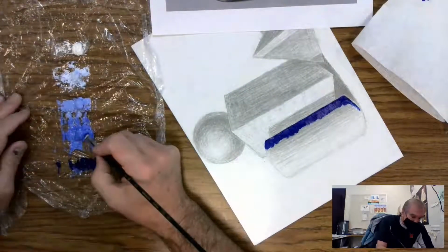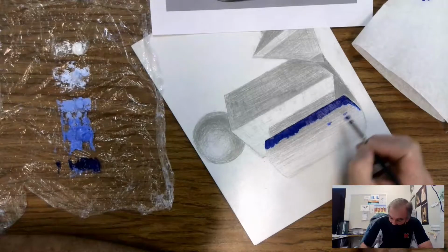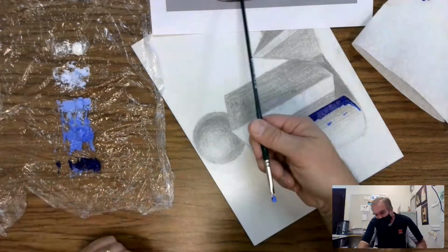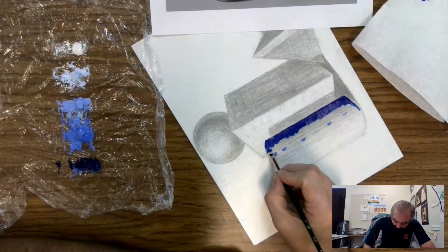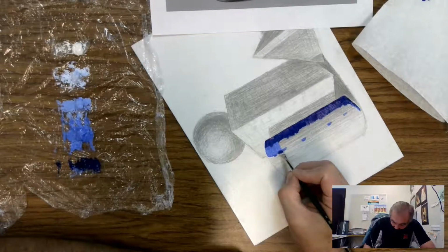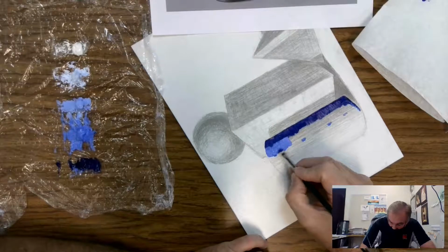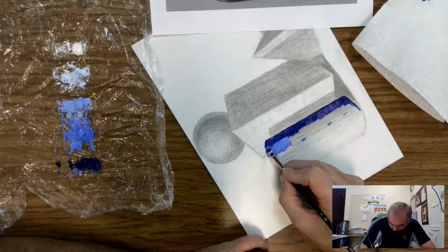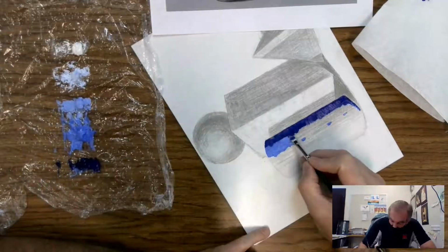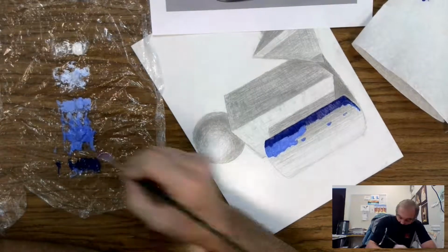Now I'm going to jump to the next value. Seems pretty easy. I'm looking at this one and I'm thinking this is going to go to about here, where it starts to transition. And I'm looking on here, this one is pretty solid on that blue going all the way across. So I'm just going to come here and paint in this area, because that's about how far I felt that it went. All right. And I can paint right up to where it is, overlap it maybe a little bit.